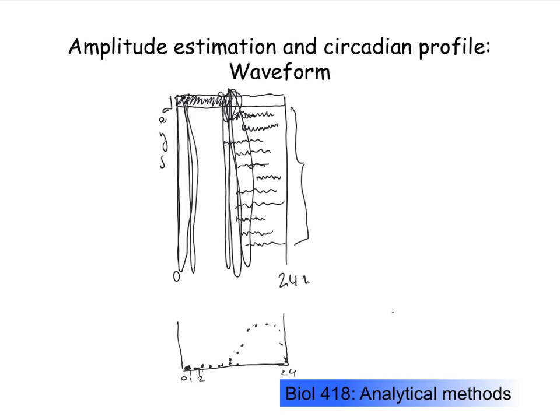And the good thing about this is if you have enough days that you recorded from, not only can you get the mean, but you can also get the variability. So you could plot mean plus standard deviation, which is a measurement of variability, and what that information gives you is how variable the activity was for, say, 9 a.m., or for 6 a.m., if 6 a.m. is right there, and so on.